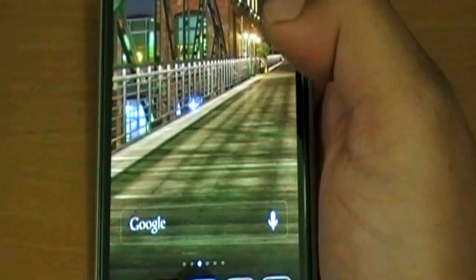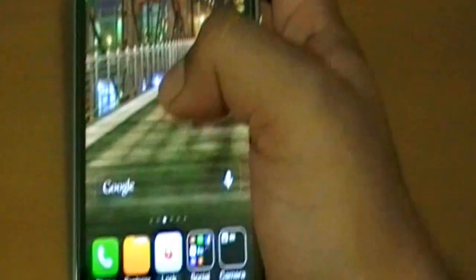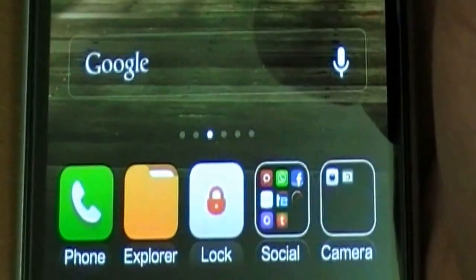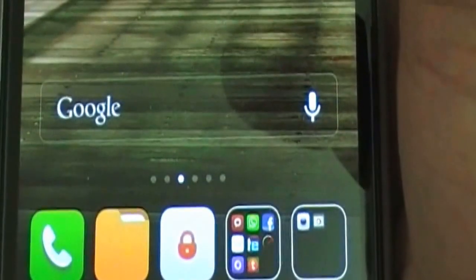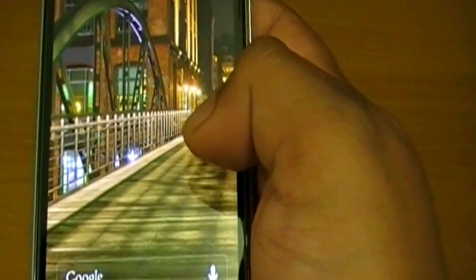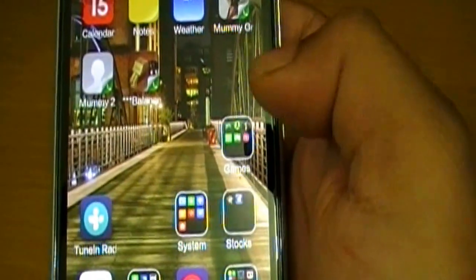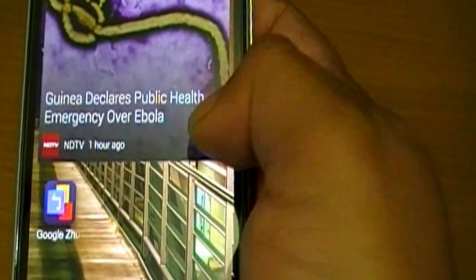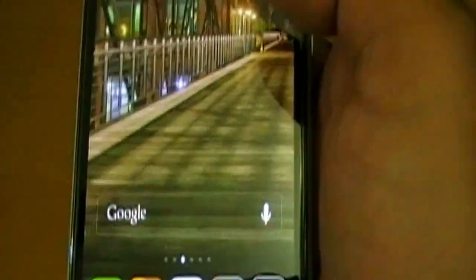Now as we can see, this UI doesn't support app drawers just like Nova Launcher or Apex Launcher. However, this has a more iOS sort of feel, as in the home screens themselves are part of the launcher. As you can see here, you have various screens, and this is not the default one. I have set mine up, so you can see the amount of customization available here.